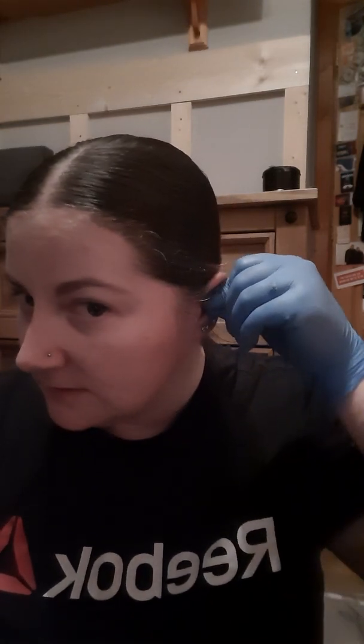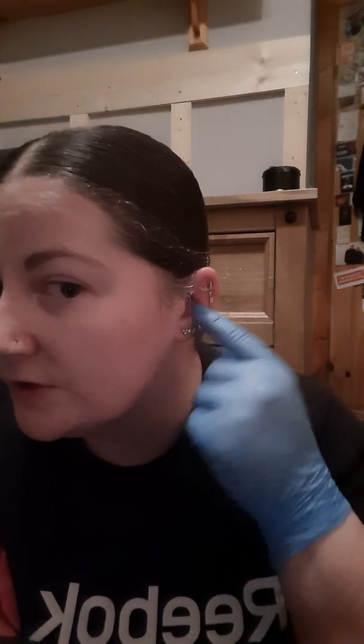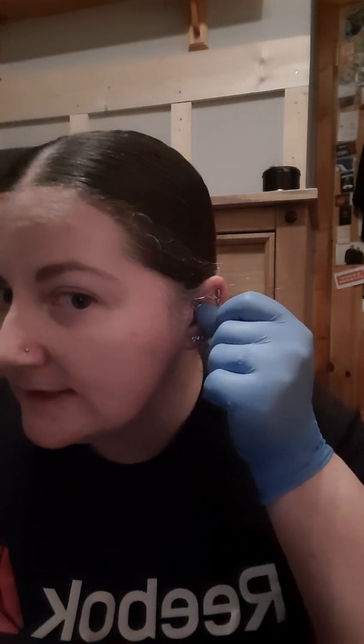So when you're changing them, there's a couple of tips I can recommend. One of them is try and keep the jewellery flat against your ear. So when you do that, you try not to twist it forward too much. So keep it flat against your ear as much as you can. Don't push it forward like this. You want to keep it nice and flat. Try not to twist the jewellery around too much, keep it nice and still. The more movement you create, the sore it's going to be.